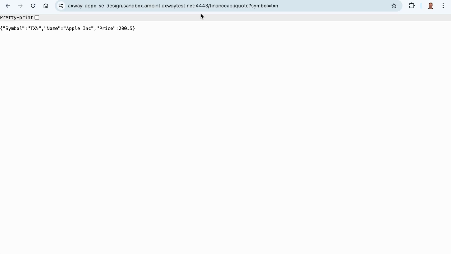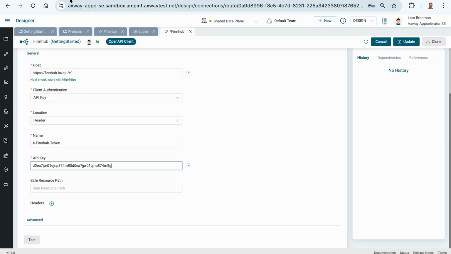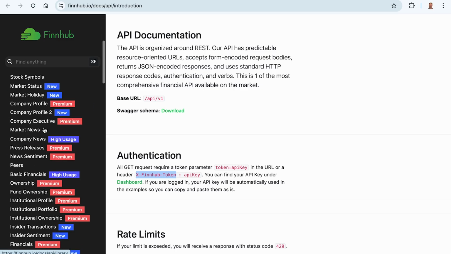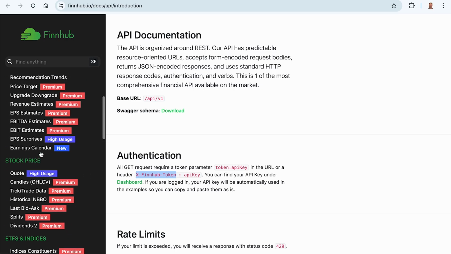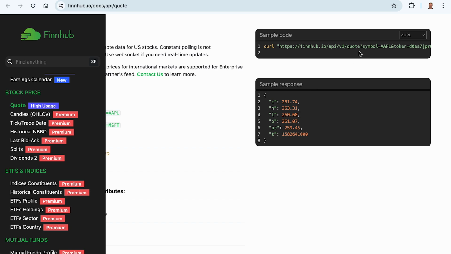I guess I can do a, let's do quote. Let's put that in for the safe resource path. And it needs to be all caps. How do I know this? Again, if we come down here and look at the quote, I can just grab it from here, that's more appropriate.